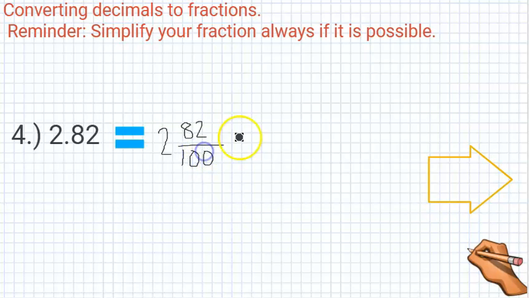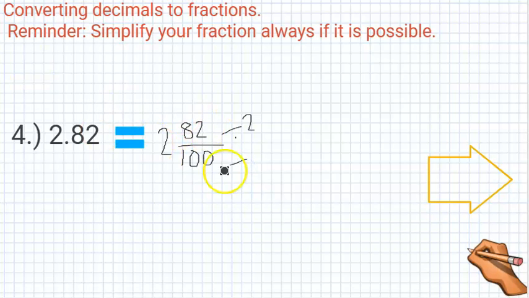But wait, can I divide 82 by 4? Of course I can, so I even go even higher. So I'm gonna be dividing by 4 right here. But wait, I can't, it's not going to be an equal amount, so I'm sorry, I can't do that. So I have to go even lower. It's not going to be able to be 3, so it's going to be 2. So I'm going to be dividing 82 by 2, and I'm also going to be dividing 100 by 2.